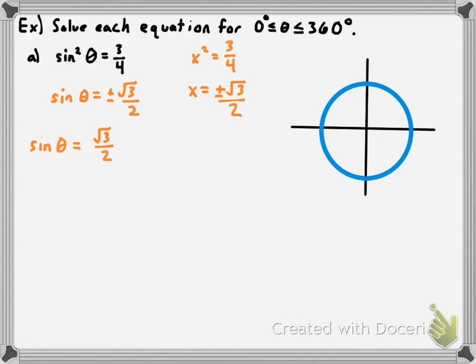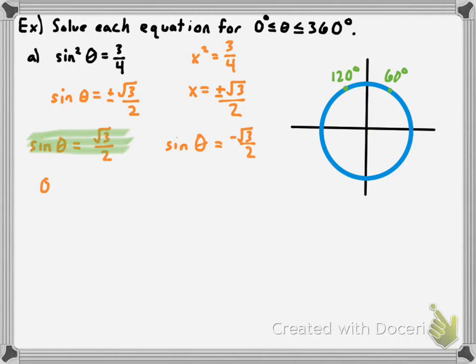And then we're also going to think about what are all the angles theta between 0 and 360 whose sine would equal the negative square root of 3 over 2. So we're separating into two different equations, and we're going to solve each individually. Now let's focus on the first equation, where the sine of theta equals the square root of 3 over 2. Between 0 and 360 degrees, there are two places where that's going to be the case, and that would be at 60 degrees as well as at 120 degrees.